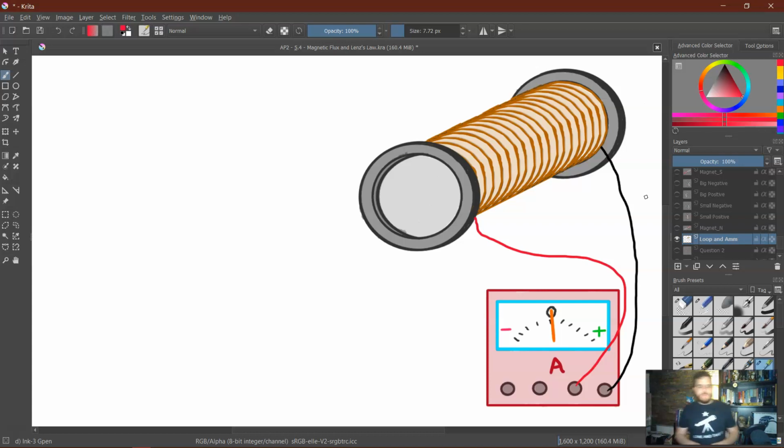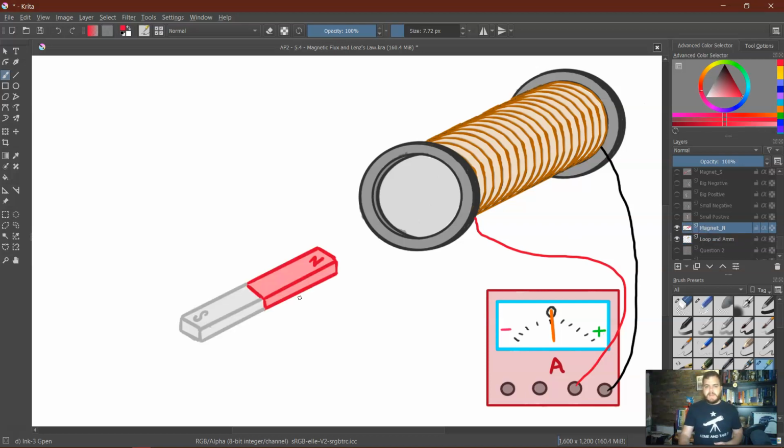So what I want to imagine we have here is a coil of wire. Remember, we call that a solenoid, and that is what this is here. It's just wrapped around a hollow cylinder, and we have it connected to an ammeter. Notice that this ammeter can detect currents in both directions, positive and negative. And let's go ahead and set up a magnet right here with its north pole going towards the coil.